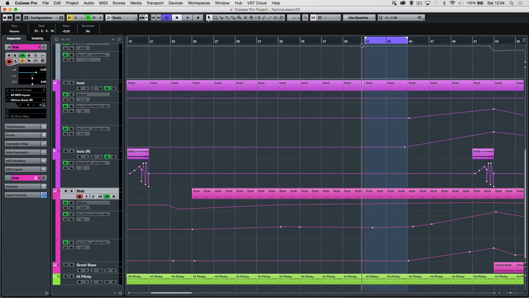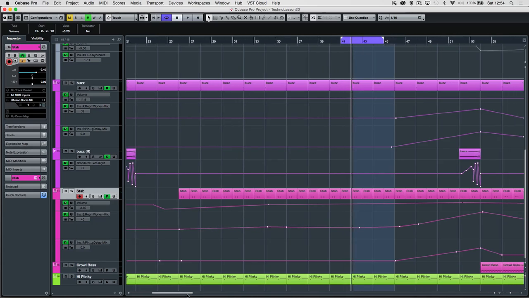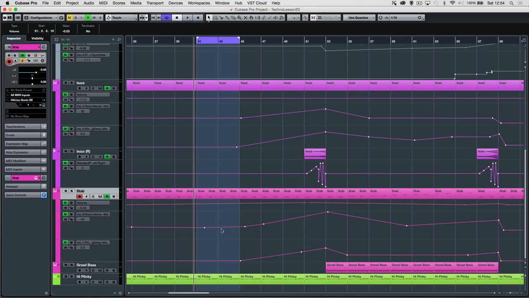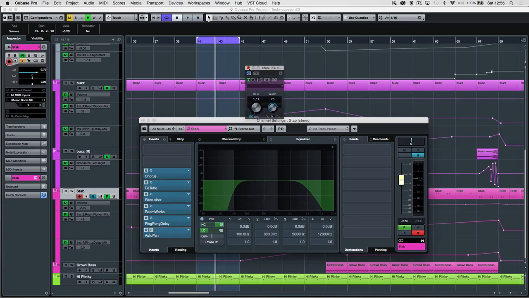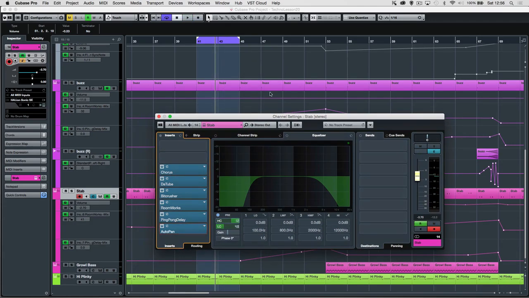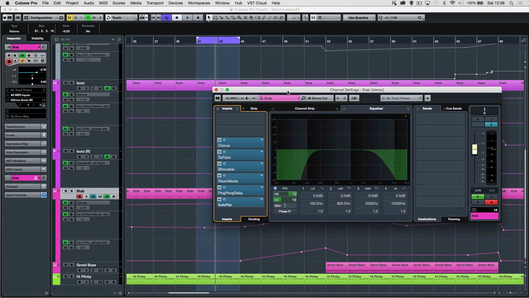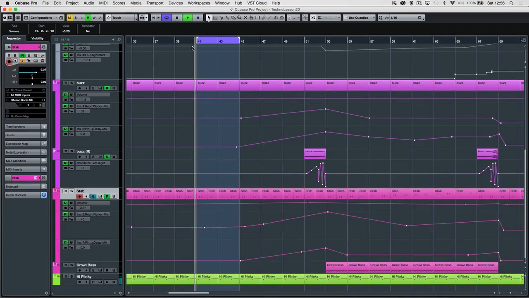So let's go back to this section here. This is what happens sometimes when you're mixing. You have to mess around with it to get it right. So let's go back to auto pan. Let's go back to where it was. Okay, so on this occasion it is affecting my signal far too much for my liking.